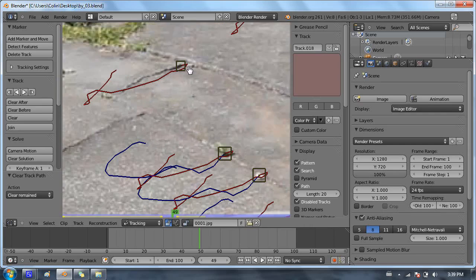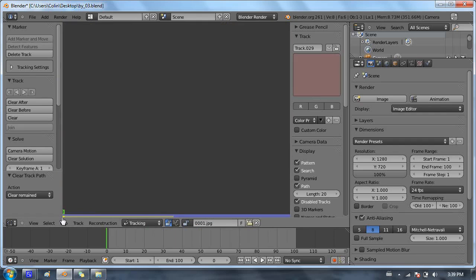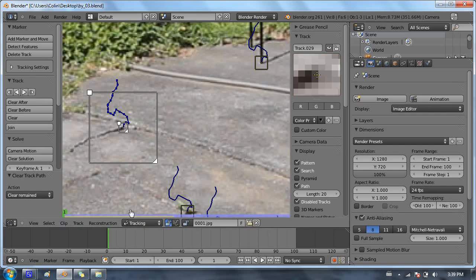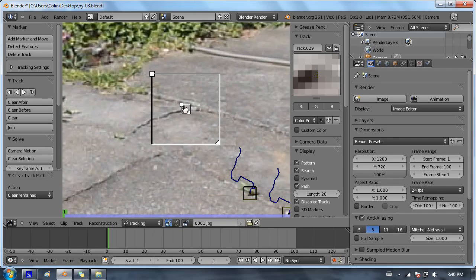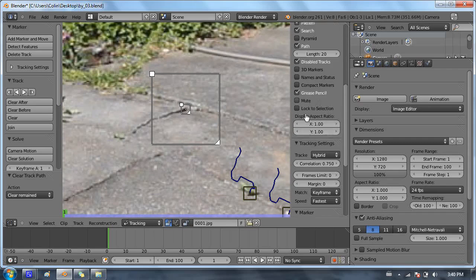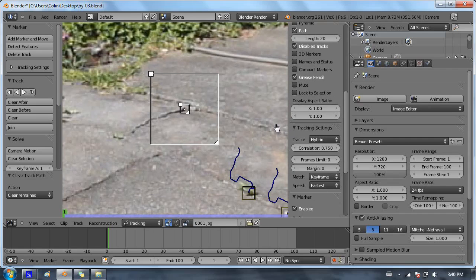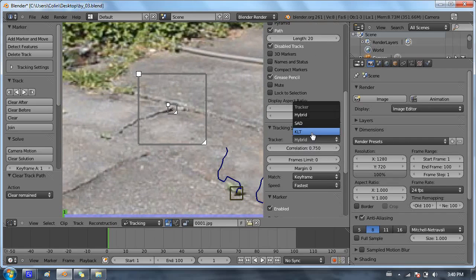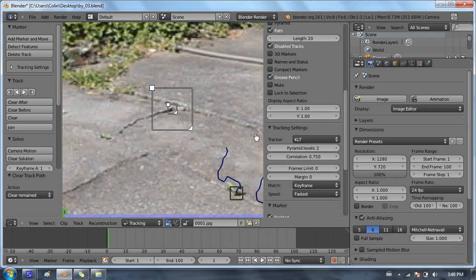So I believe I was tracking the end of that crack in the pavement, and it was kind of jittery. So what I'm going to do is I'm going to erase all the data. The data, of course, is in the yellow bar, and I've only gone up to halfway because I erased everything after frame 49. I'm going to go over to my left panel and press clear after. So I only have one frame right now that's tracked, which is my manual frame. And I'm going to change the tracker type to see if it works any better with a different technology. So I'm going to try KLT and see if that does any better of a job.